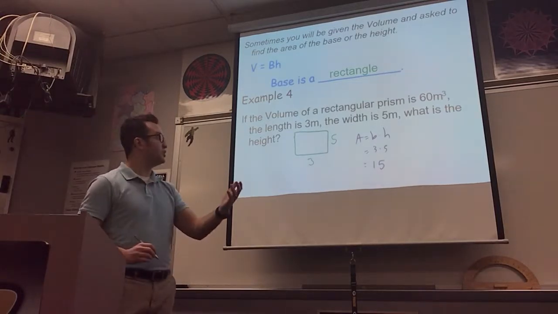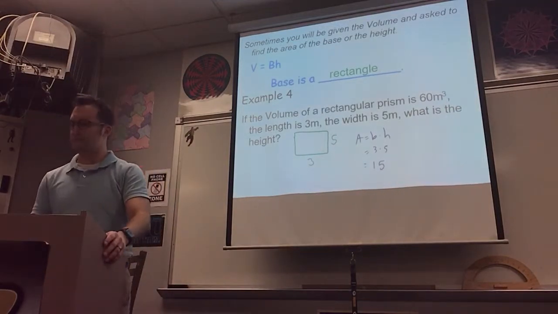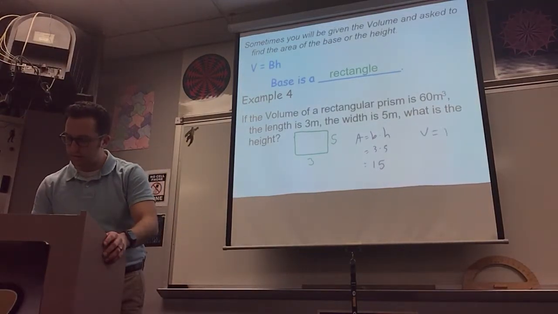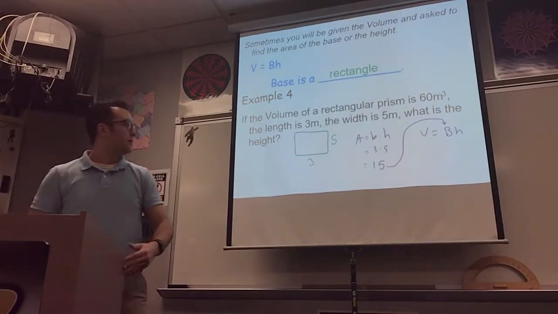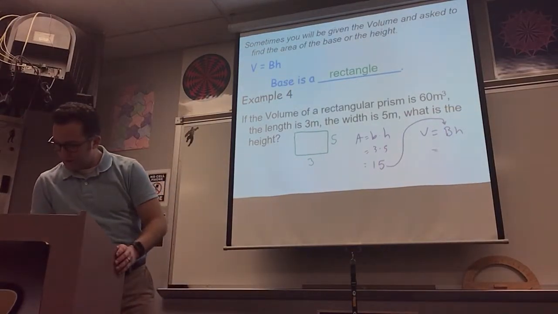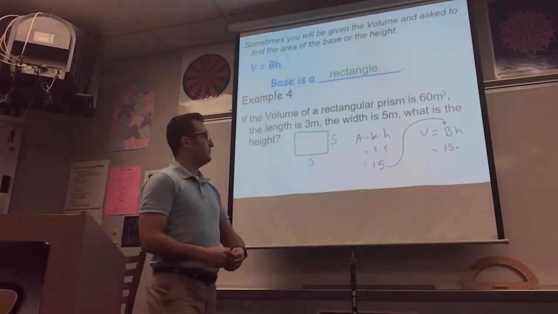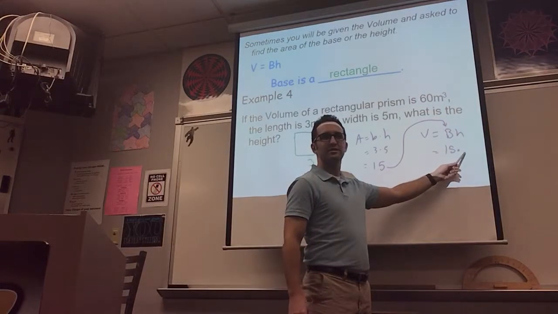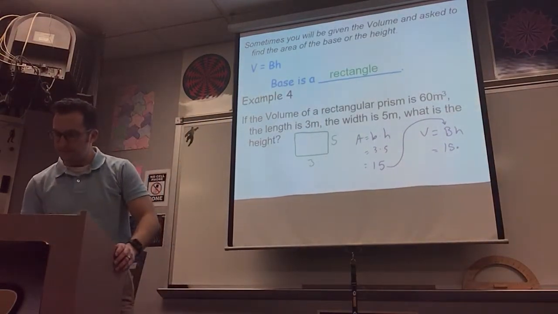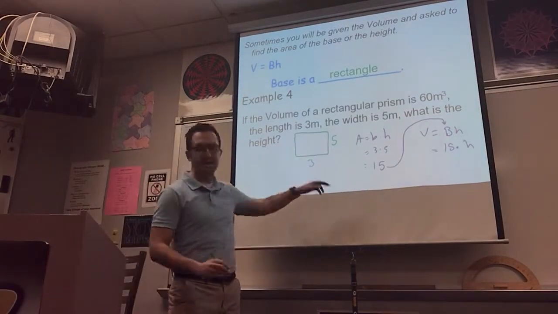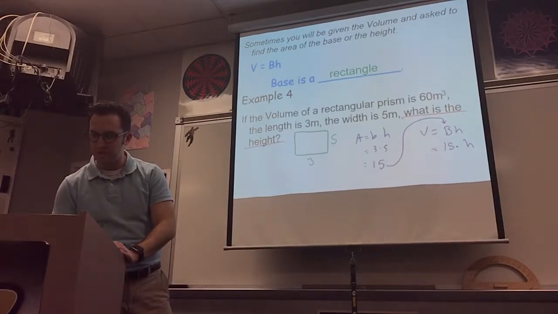You're absolutely right. Now, what do I do with that? What is this? This is the area of the base. Well, I need to bring it here, don't I? So I need to be like, all right, 15 times what? Uh-oh. 15 times what? I don't know that value, right? It's h. It says, what is the height? What is the height? That means it's h.